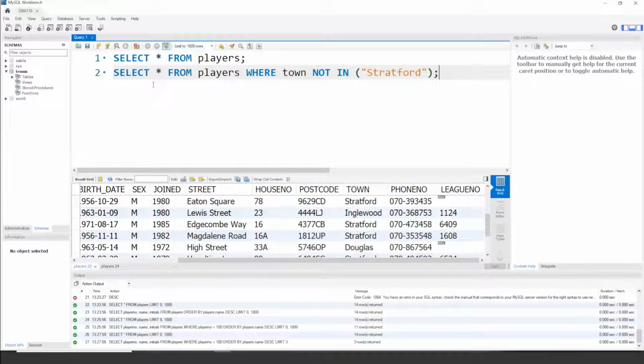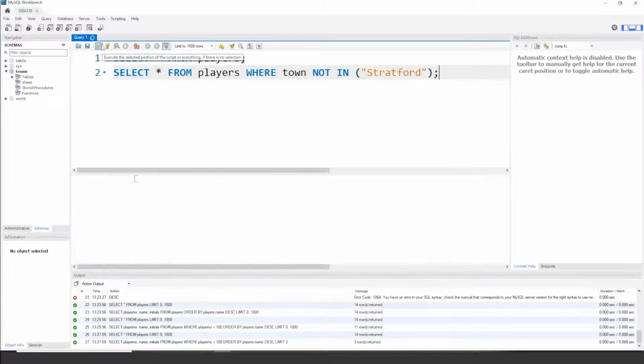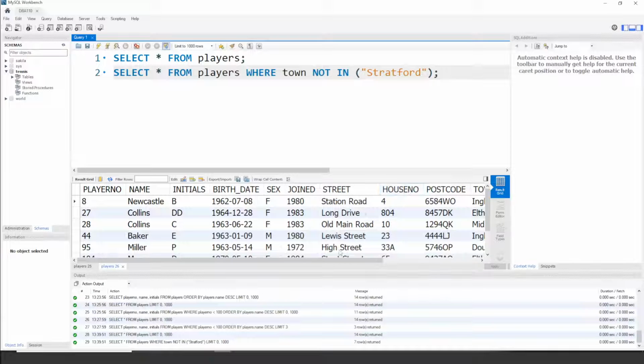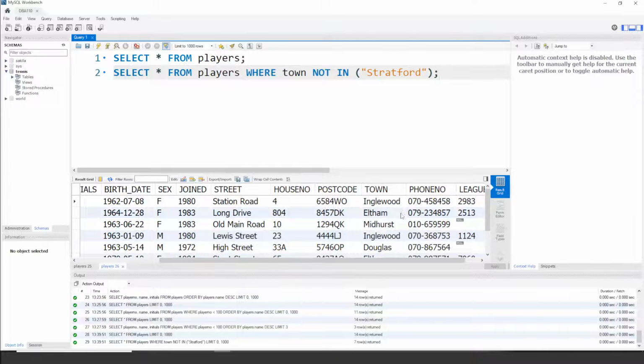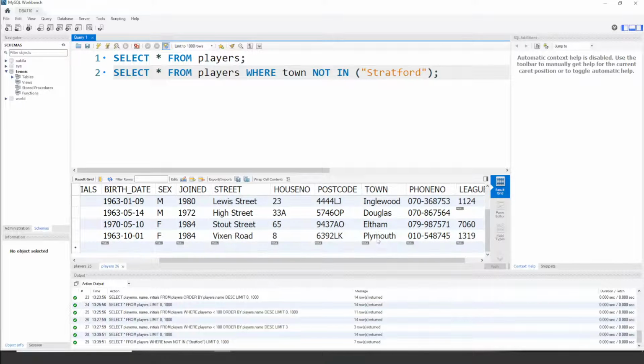So this will pull back to us everybody who is not from Stratford. So if we look at this, we should not see any Stratfords here.